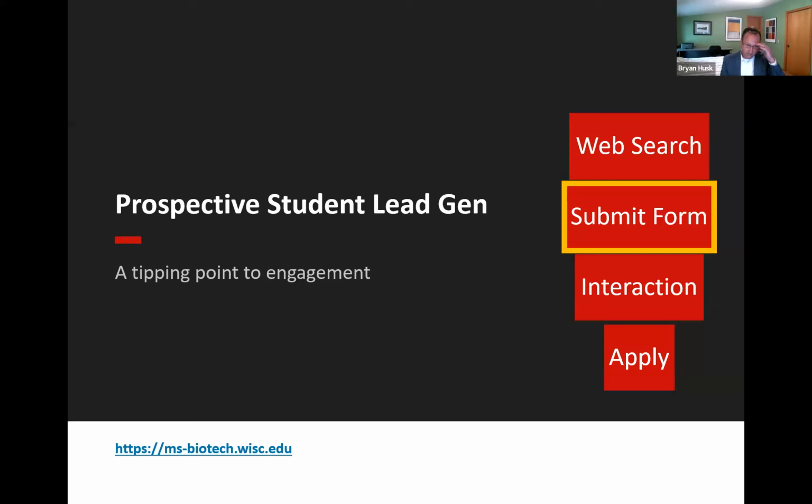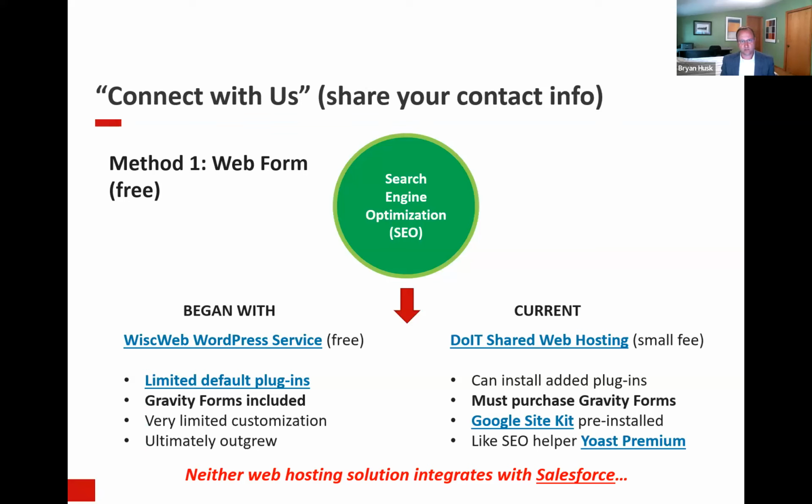So how do we get prospective students to submit a form or reach out to us and basically become a lead generated prospective student? What we really look at here are 2 different methods. There are multiple ways to get into that funnel, whether it's in-person interactions, social media channels, or through different social network connections. But ultimately, I'm looking right here at how your website helps develop that lead.